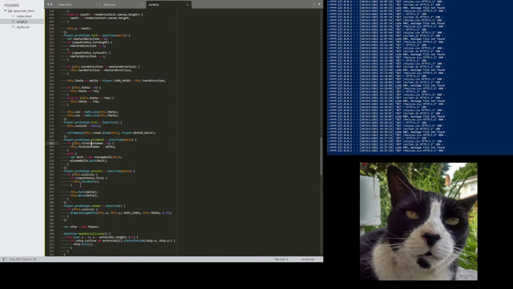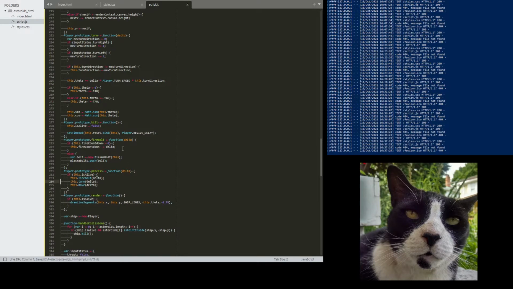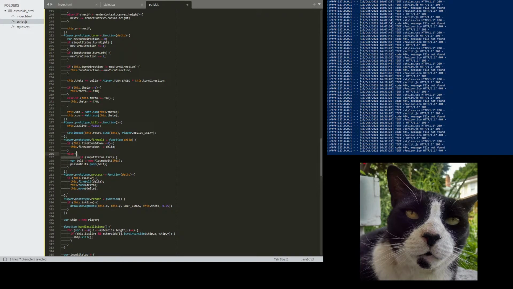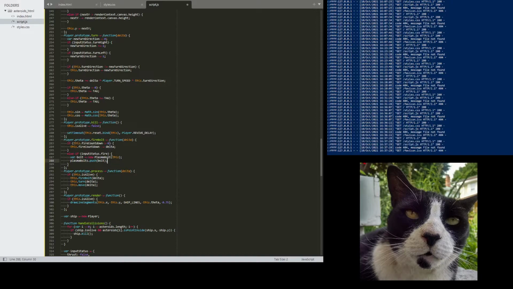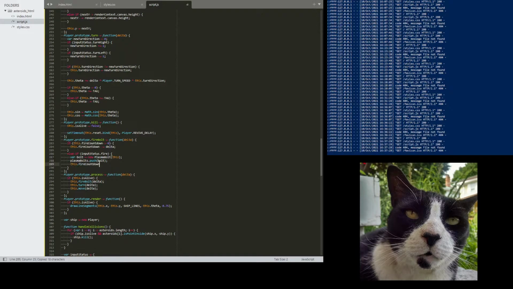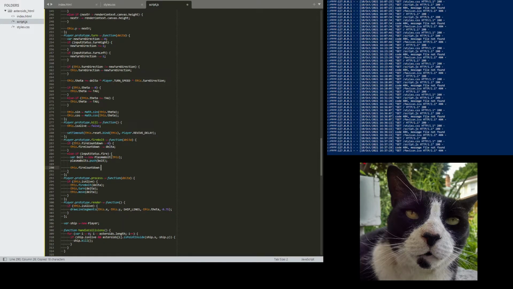So firebolt. Okay, I guess I was wrong. We want to be calling this firebolt method every frame, because what we're doing is tracking our fire countdown. Every frame we're tracking the fire countdown, and then we're going to decrement it if it is greater than 0.